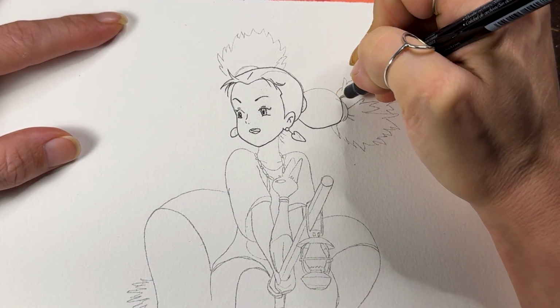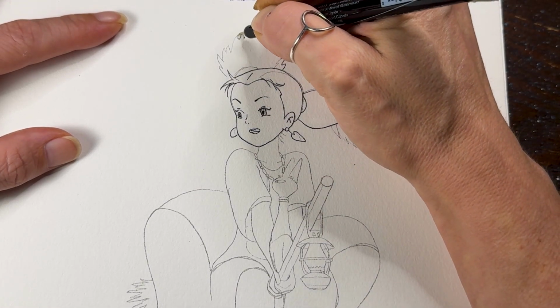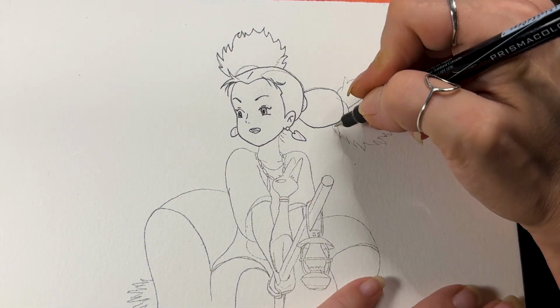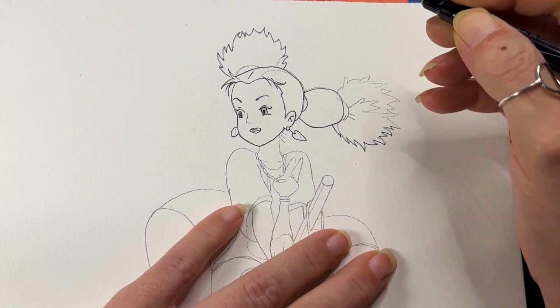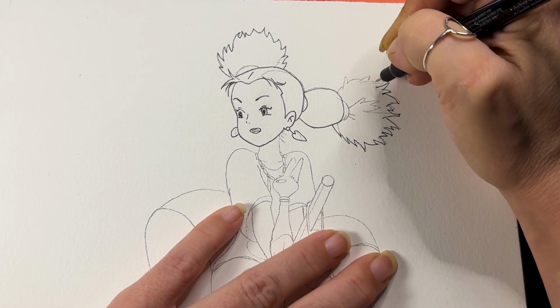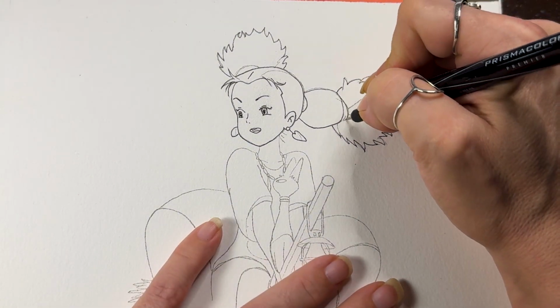I was afraid that we were going to have a little bit of a problem seeing the drawing after we started painting, and it wasn't the case. It was actually pretty easy to continue to see it as we painted along until you got some of the thick layers of paint, and in that case, we didn't really need the drawing underneath anymore.